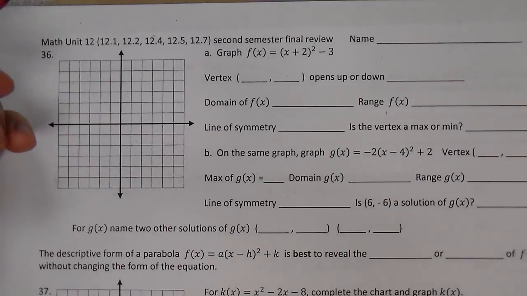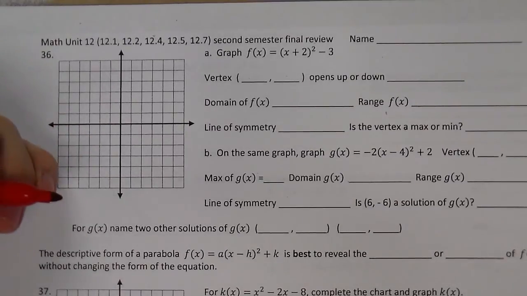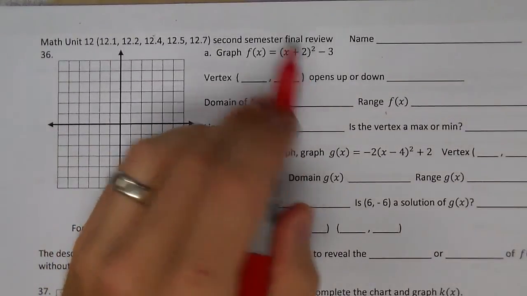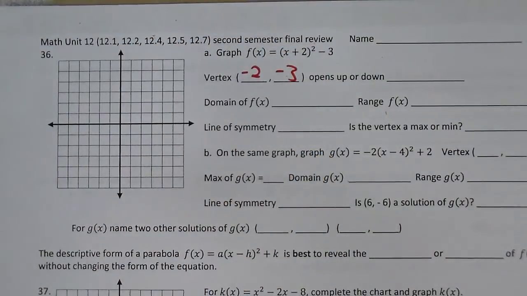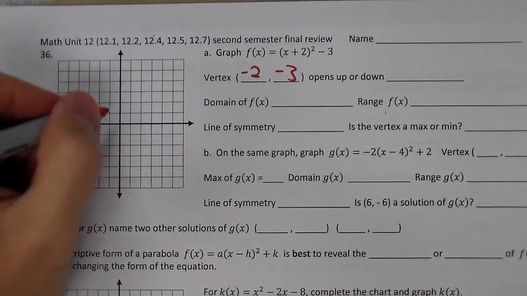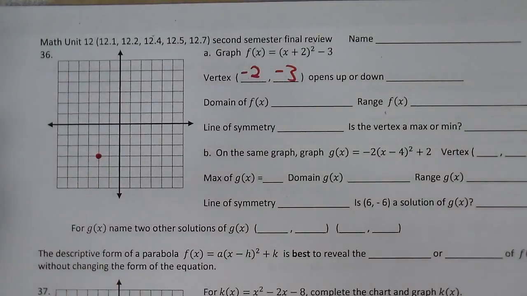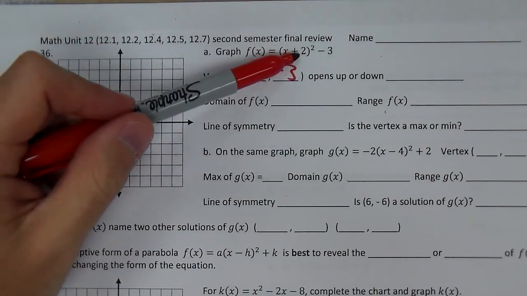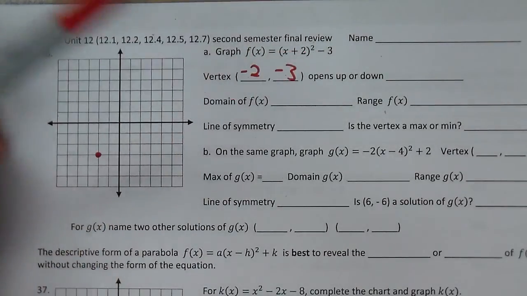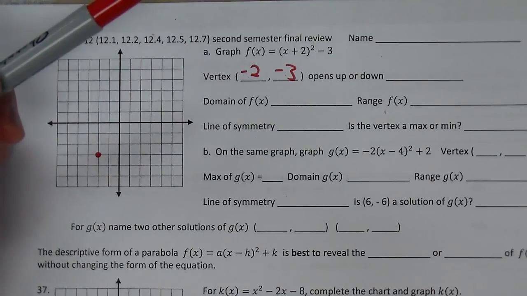Now this is in the vertex form, which is really nice to pull the vertex from. We change our value on the inside and make that a negative 2. Bring the negative 3 down, keep it the same, and that is the vertex for this. So I go to negative 2, negative 3. It's as easy as that in vertex form. When it's in this form, you change the x value, keep the y value the same, you got your vertex. You blink, you might miss it.